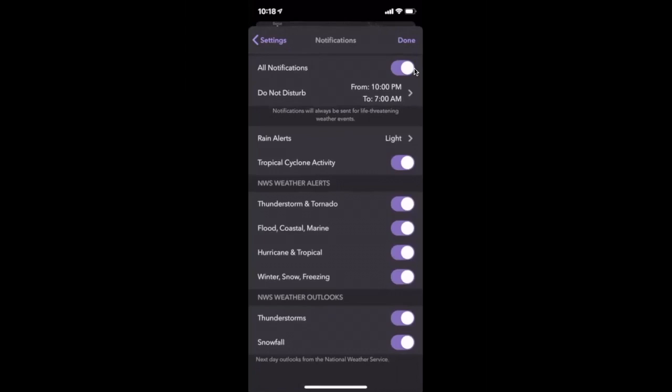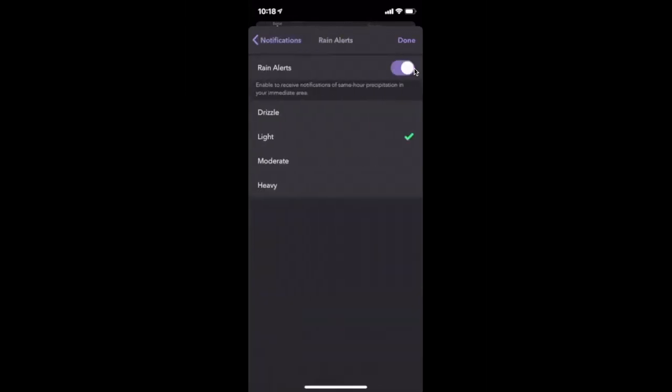Essentially, you don't want to get any notifications from them about any severe weather outside of the work hours, or from say 4 p.m. until, or I'd say maybe let's say 1 p.m. until midnight is the only time that you really want any of this stuff to come through your phone. And then you would have the do not disturb on the other hours. So you can right away do rain alerts, drizzle, light, moderate, heavy. You get quite a few options that you can select.